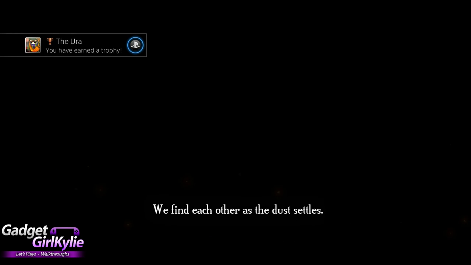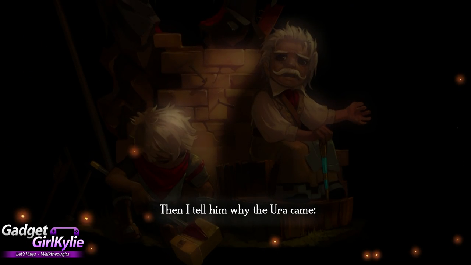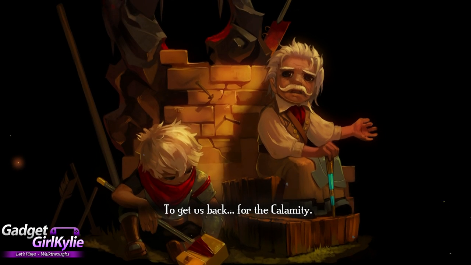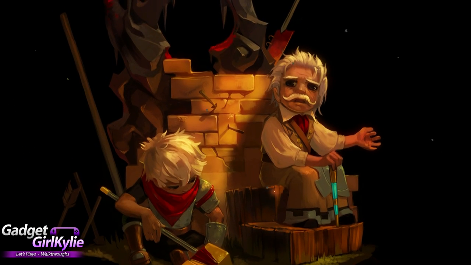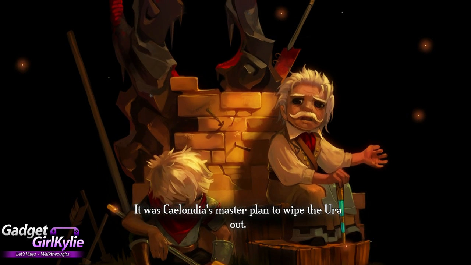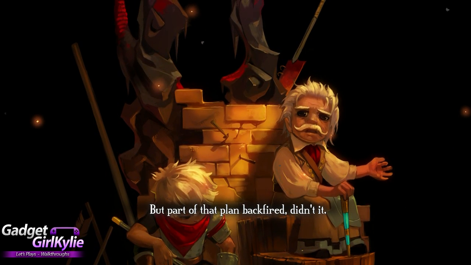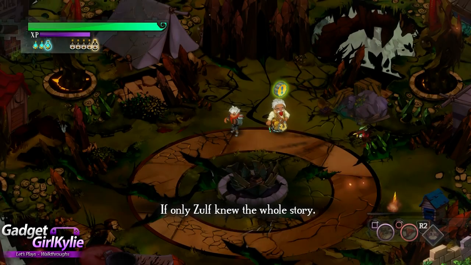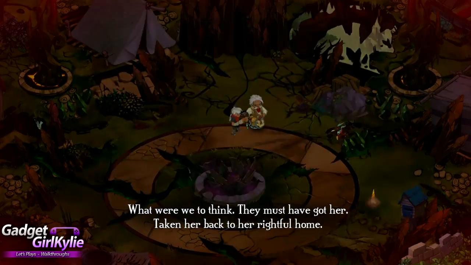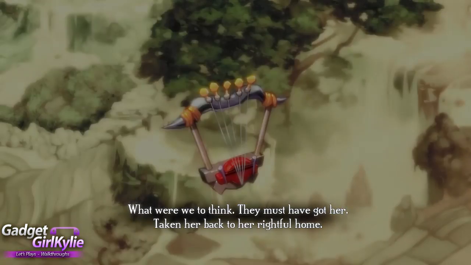We find each other as the dust settles. Then I tell him why the Ura came. To get us back. For the calamity. It was Ceylandia's master plan to wipe the Ura out. But part of that plan backfired, didn't it? If only Zulf knew the whole story, what were we to think? They must have got her, taken her back to her rightful home.